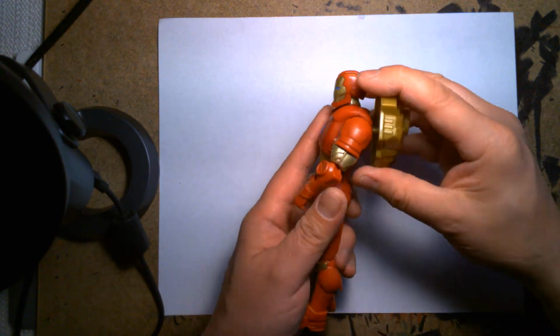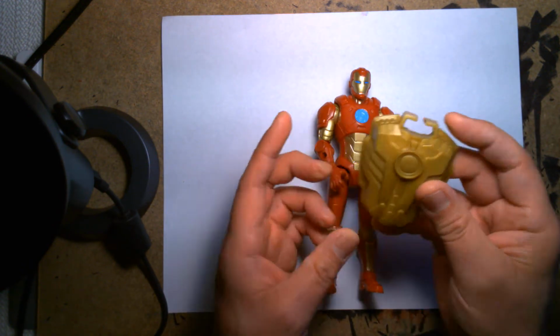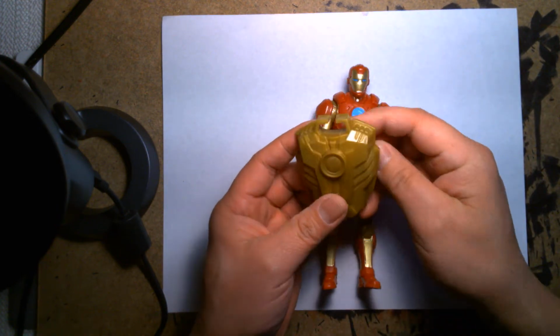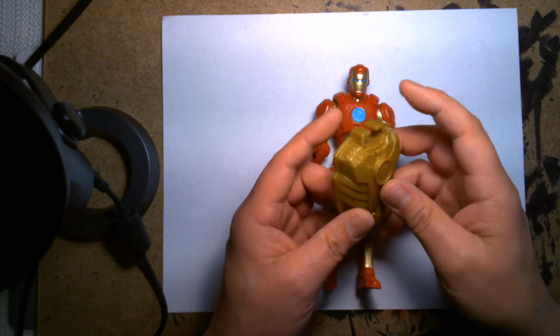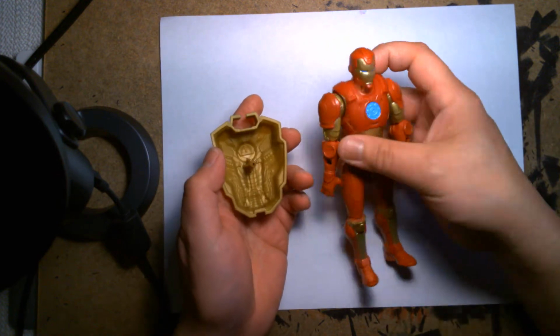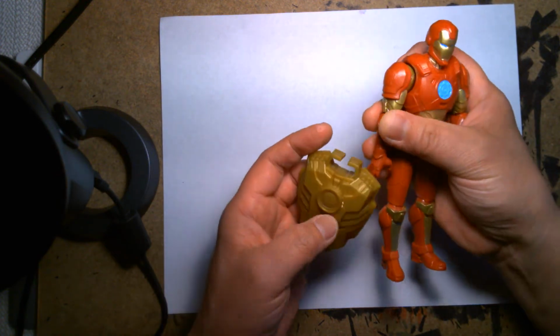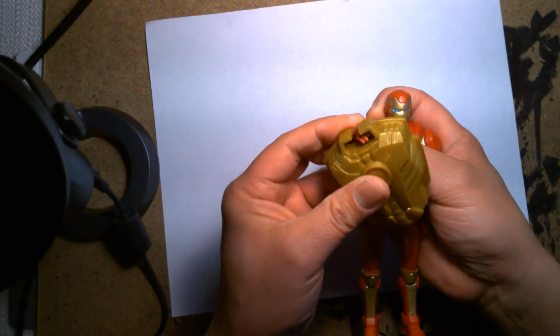Now one thing, there's a clip up here on top of the shield. I don't know what this is for. There's no instructions that come with the action figure, and there's no illustration that depicts what this is for. But this is clearly a clip, and it's supposed to clip onto something, but I don't know what. I don't see anything on the figure that would tell me. Maybe it clips on his armor, or maybe his hand could hold it funny. Who knows?